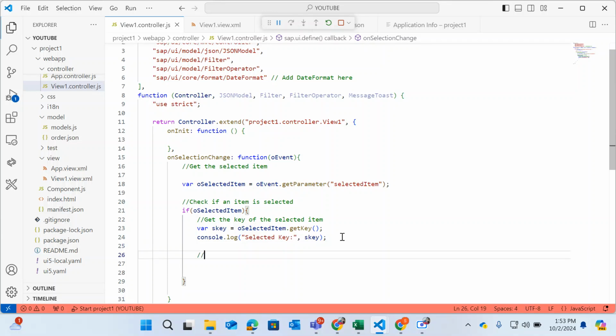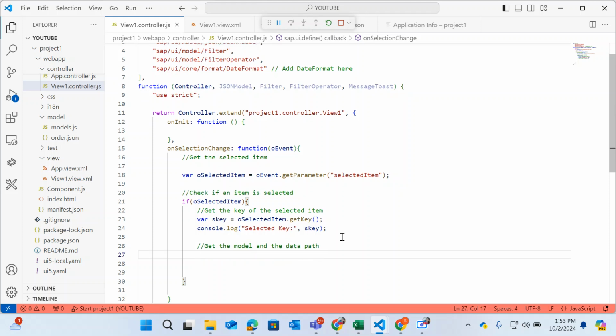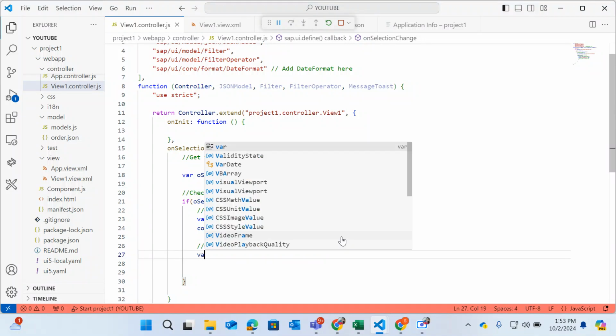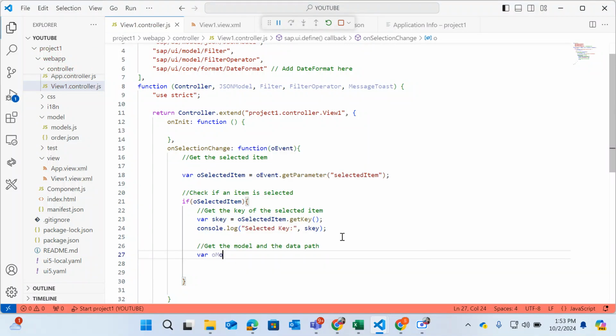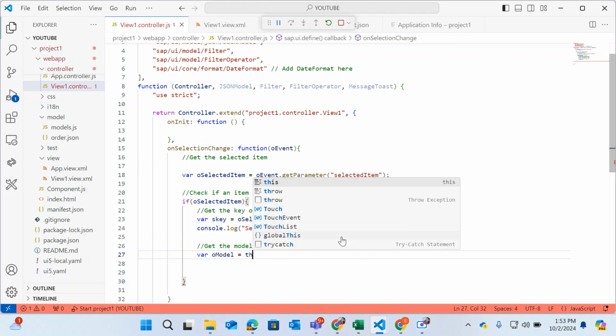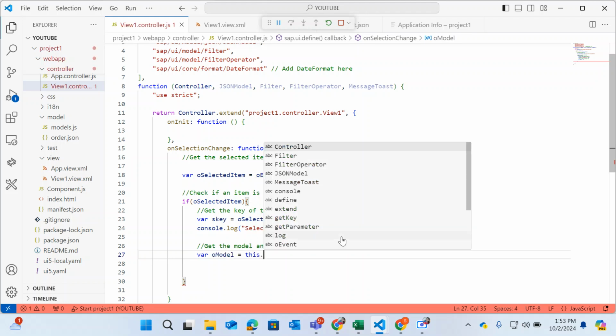So here, get the model and the data path. Variable oModel is equal to this.getModel.